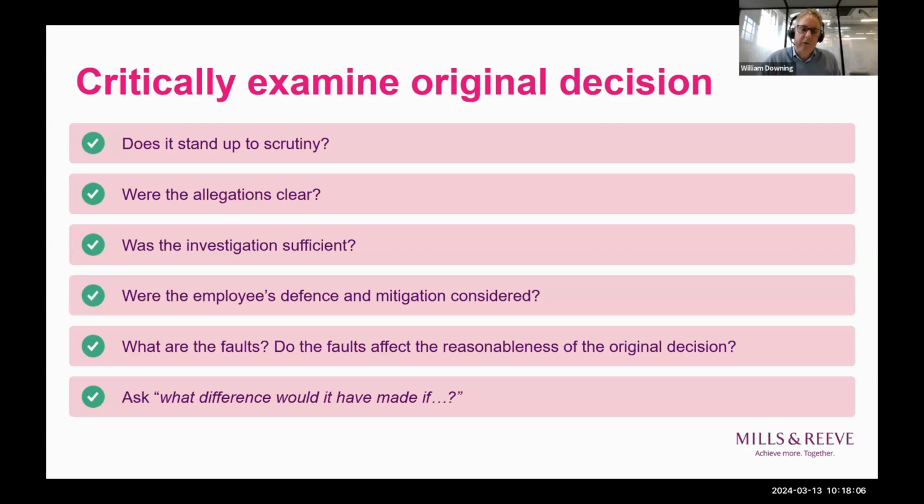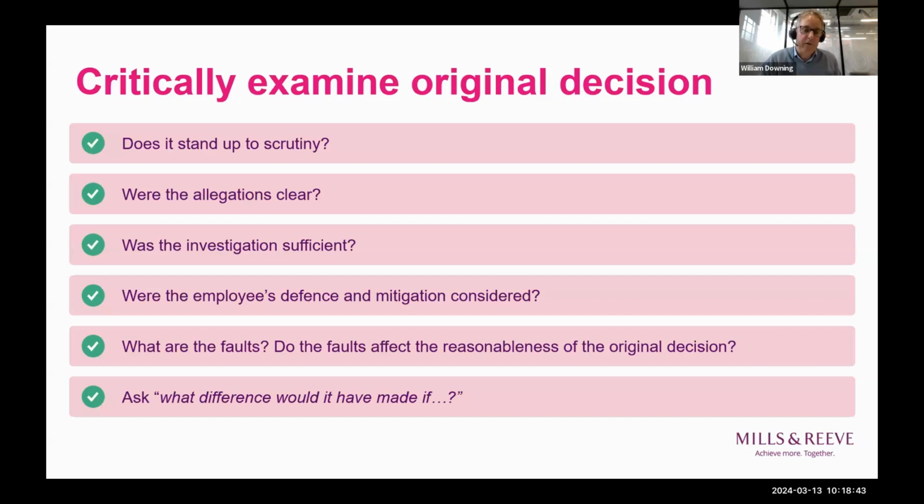The third issue to look at and to kick the tires on was: was the investigation sufficient? Has there been enough of a review of the evidence? Has the person undertaking the investigation obtained all the evidence? And as Remziye said, it may be that new evidence comes to light in the appeal stage. Make sure that is considered. Don't just dismiss that because it wasn't put forward, even if it was available. Make sure it is considered. It may change the decision.